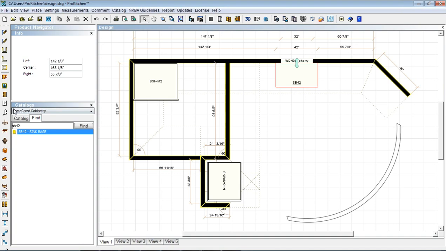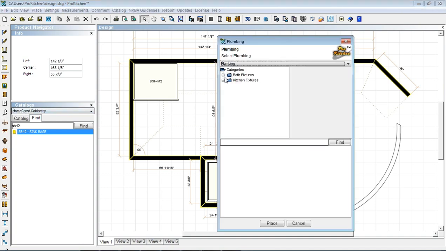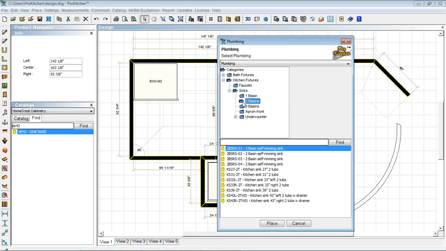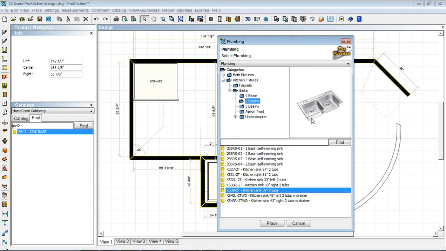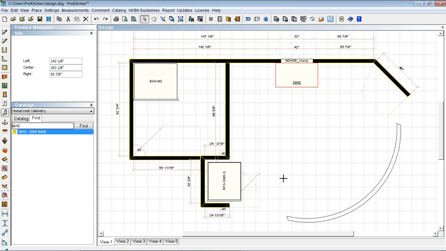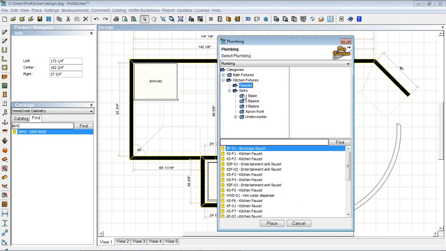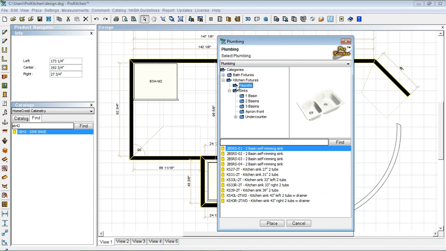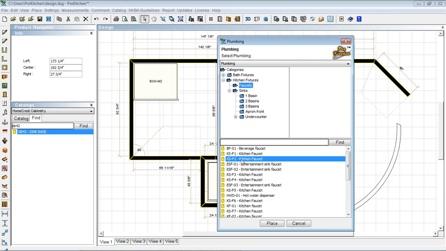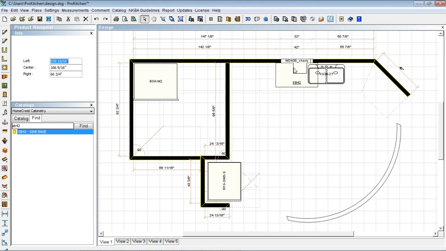Let's say now I want to throw in a sink. Maybe you sell sinks and you've got one that is really popular. Or maybe you don't sell sinks and you're just content to use the same one for every kitchen sink base you sell. I'm going to grab this sink and place it in here. And I intentionally am not centering it. I'm going to grab a faucet and, whoops, that's not a faucet. Here's my faucet. I like this KS F2, and I'll place this right here.